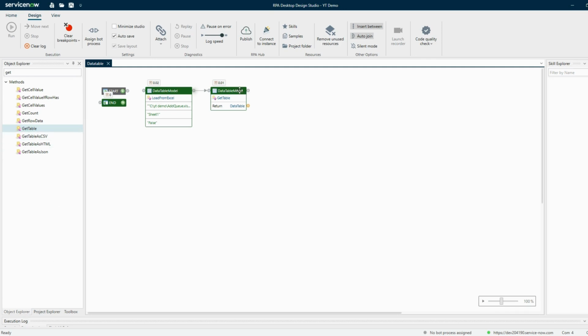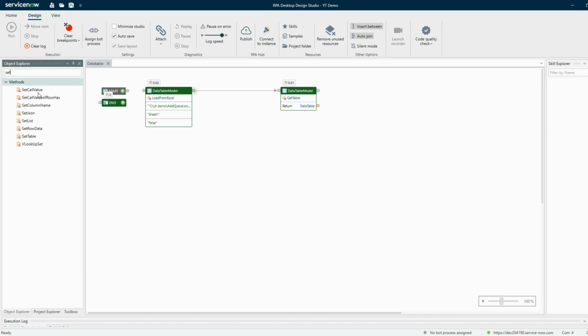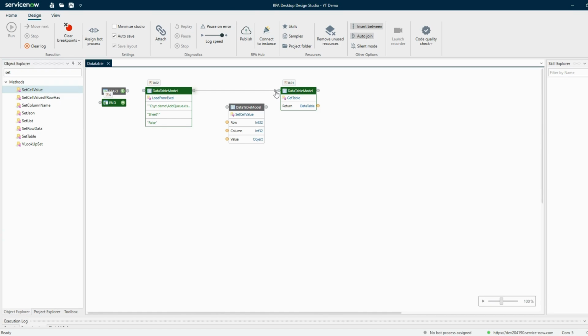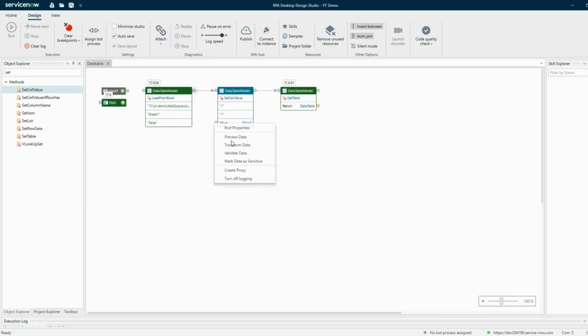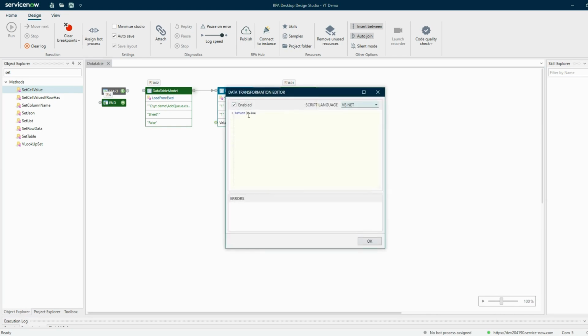Let's try to do something different in order to understand this better. For example, we'll set something so that you could see it, and I'm going to use set cell value. Let's change the cell value at row 1 and column 1. I'm just transforming it as it is of type object.